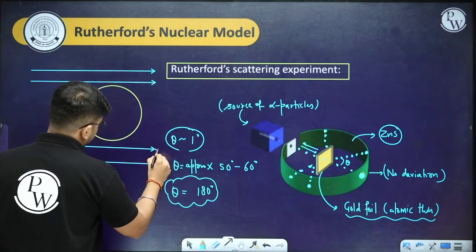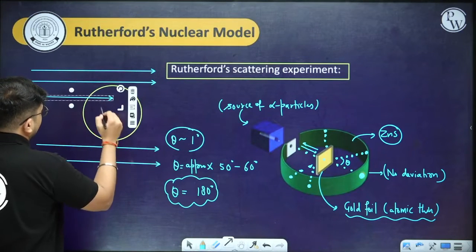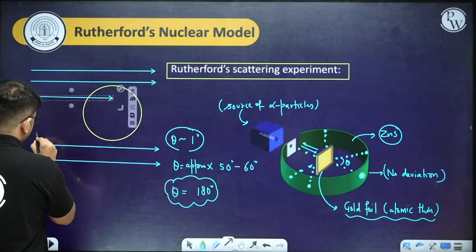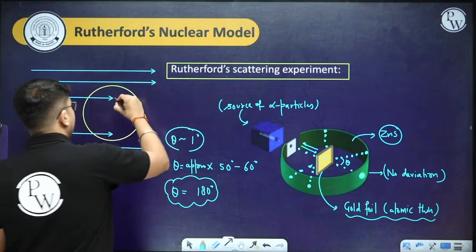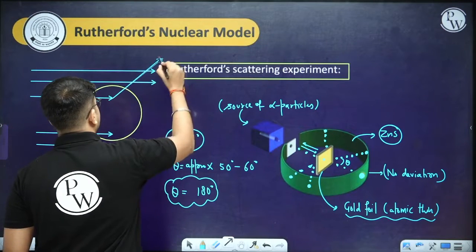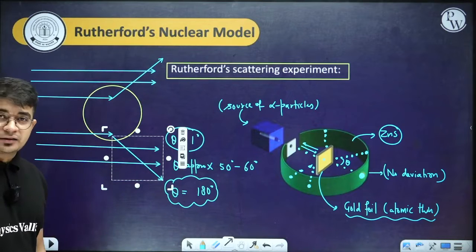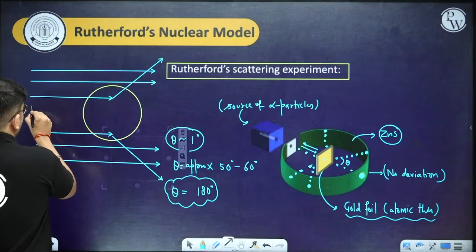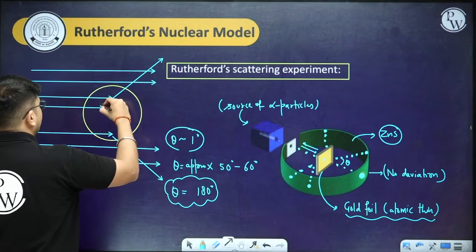But in certain cases he found that there are some slight deviations in their path, not that prominent, but some slight deviations in their particular path.